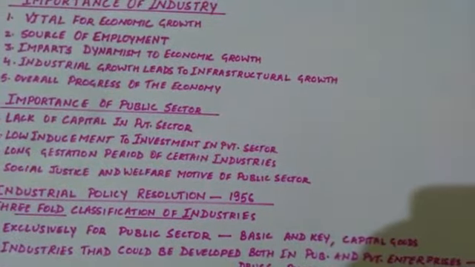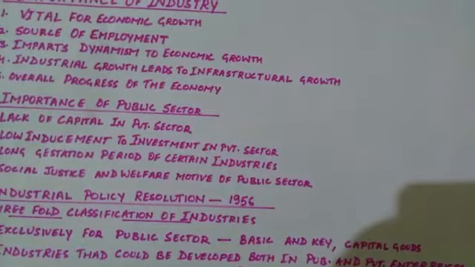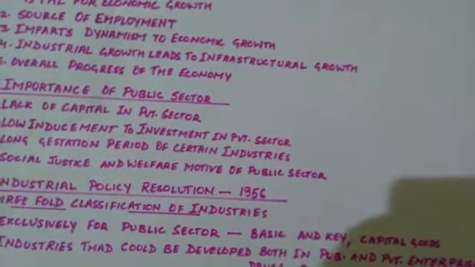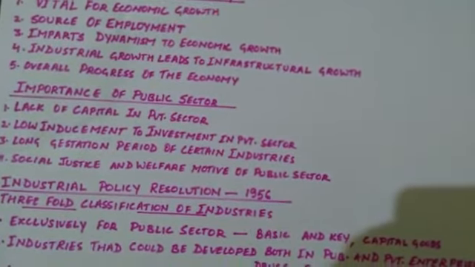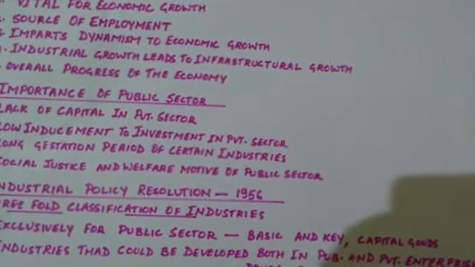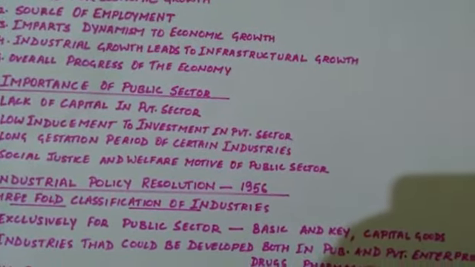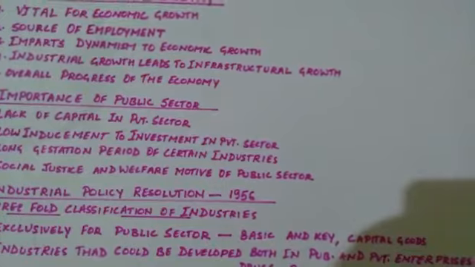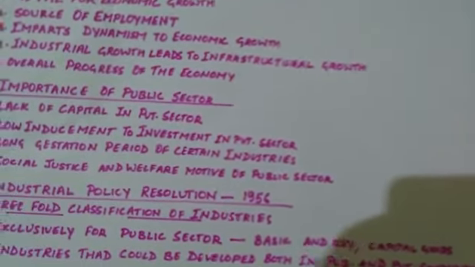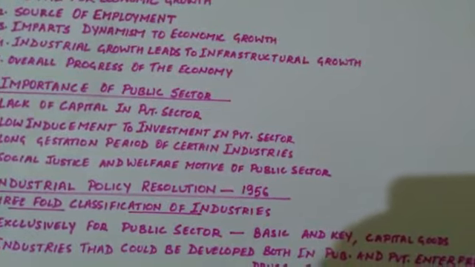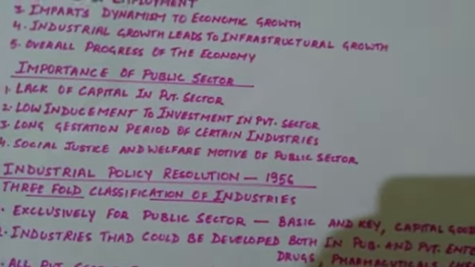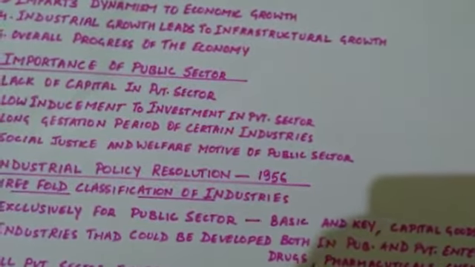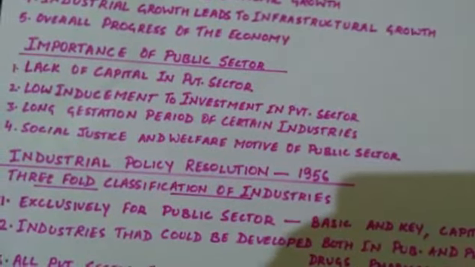The next reason why industries are important is that industrial growth leads to infrastructural growth. Wherever industries are established, it leads to the overall development of the area or region. That means development of roadways, railways, hospitals, schools, educational institutions, and societies. Then industries lead to the overall progress of the economy, which is necessary for a developing economy like India.